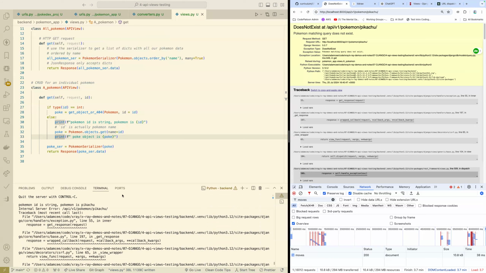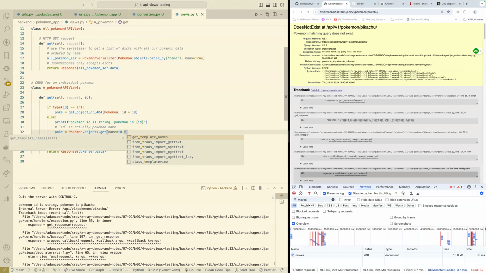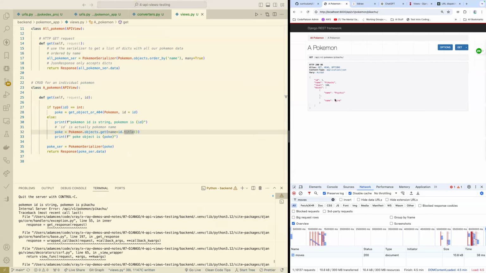I wonder if the issue here is about lowercasing or uppercasing the Pokemon name. I suspect it is because we've enforced that all these Pokemon names have to start with an uppercase letter, and that's how they are in our database. So let's try uppercasing the first letter of the name. We can do that with the Python string function title, that should uppercase the first letter of the name. And let's see if this gets us any closer.